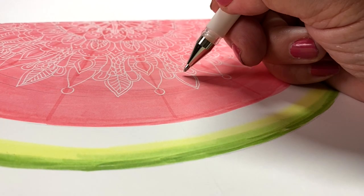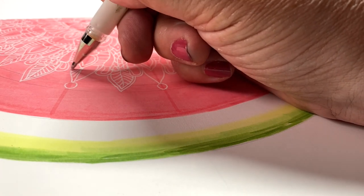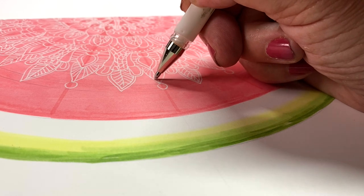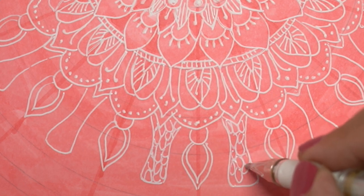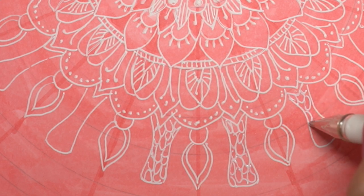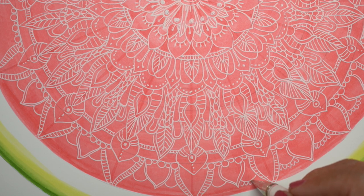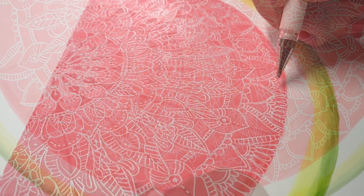In the whimsical doodling class we talk about that quite a bit — we do round patterns but also some regular patterns across the paper. I do have an idea for a pattern-making class I've been working on: how to design your own patterns. I'll talk more about that when the time comes, but I've been having a heck of a lot of fun doing that kind of practice. I had made one weird shape and wasn't really sure what to do with it, so I disguised it. If I came up with a leaf shape or something that looked weird, I would just do enough things around it that nobody would notice. When you've got this much pattern and beauty all over the place, nobody's going to notice one little section that looked a little funky.